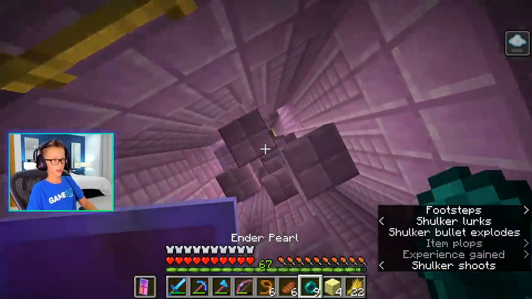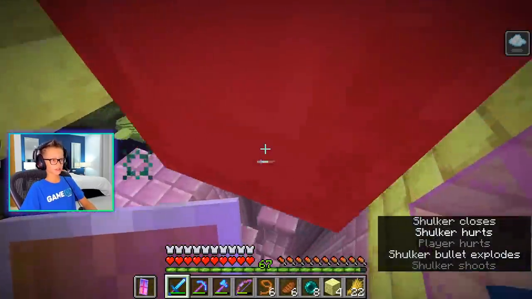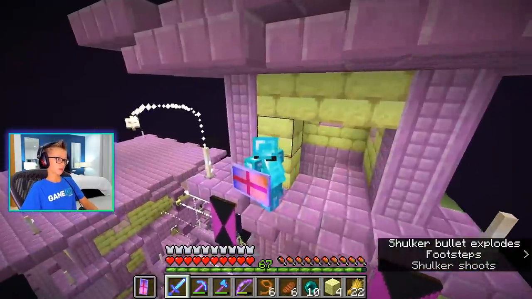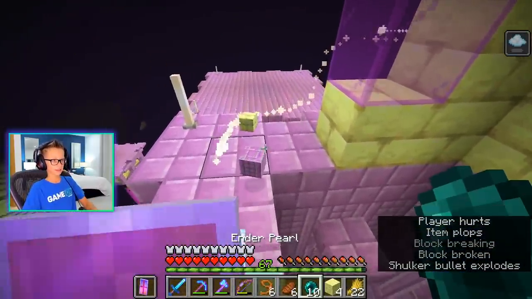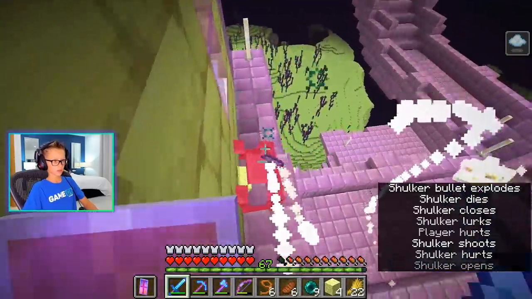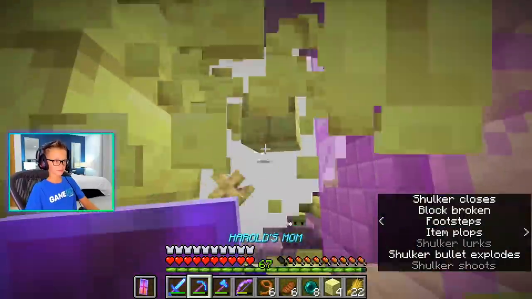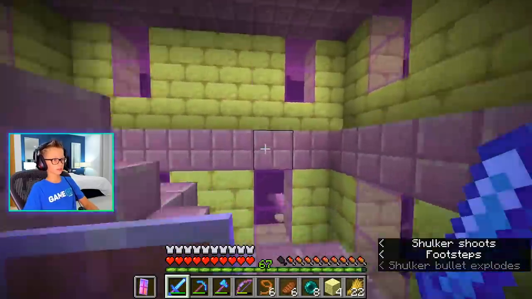I wonder which way you get more shulker shells, if they're closed or open. Oh, that ender pearl was perfect. Probably when they're open. I don't know, maybe it doesn't make a difference. Oh my goodness, I mine these things fast. Okay. Just drop me, I want the shulker shell! Yeah, I'm breaking in! FBI, open up! Oh, he teleported because I broke the block under him.